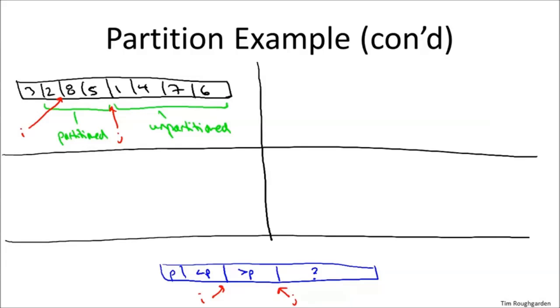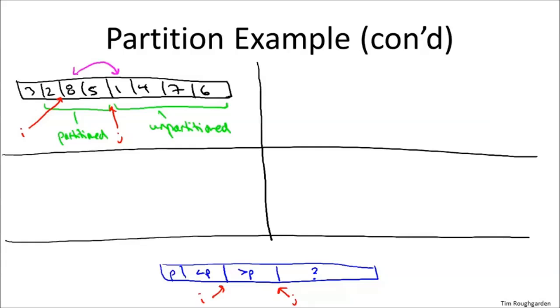Now, what are we going to swap? We're going to swap the 1 and the 8. So why do we swap the 1 and the 8? Well, clearly we have to swap the 1 with something. And what makes sense is the leftmost array entry which is currently bigger than the pivot, and that's exactly the 8. That's the first leftmost entry bigger than 3, so if we swap the 1 with it, then the 1 will become the rightmost entry smaller than 3.